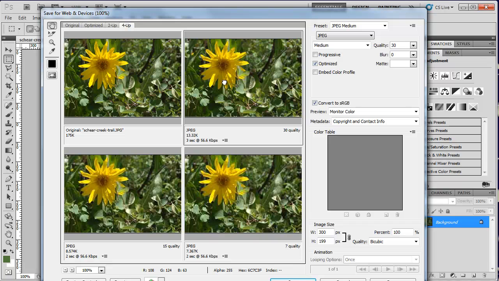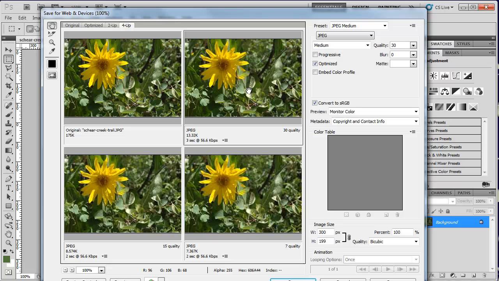So this image, I'm not real particular, but if it was a very important image, I might go in here and glance around to make sure it looks okay at the 30 quality. Maybe down here I'm noticing I'm losing some of the shadows in the flower itself, so that's too low a quality. It gives me great file size, but the quality isn't there. This one here, again, I'm losing too much shadow, so I'm losing some details as we lessen the quality. So I like this one here.